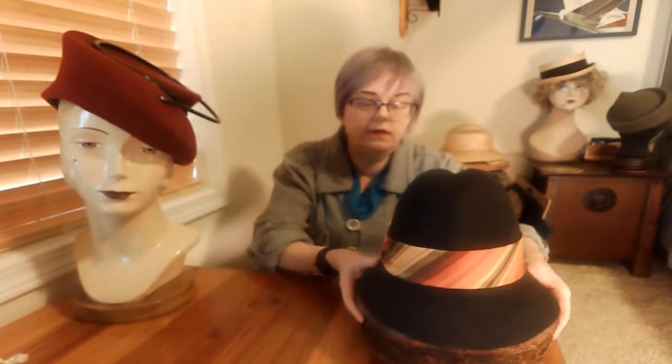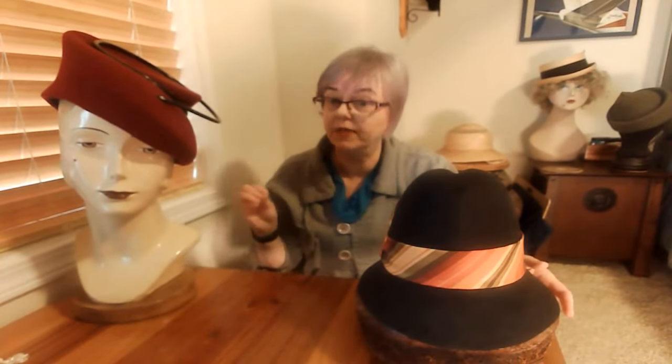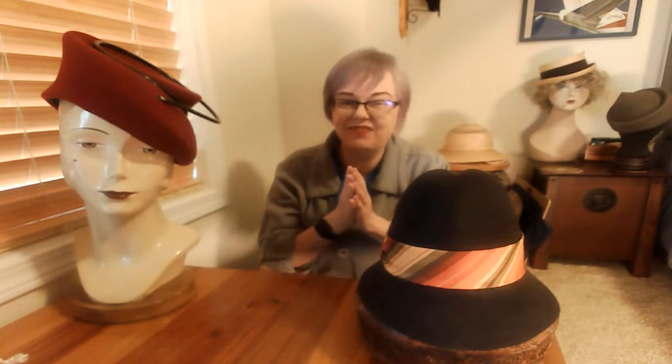I'm using terms specific to American milliners, and I know that millinery vocabulary varies across not just English-speaking countries but around the globe. I would call this a hamburg style hat, and I'd love it if you call it something different where you live - please put that in the chat. I want to know more words globally for tools of our trade and styles of millinery.